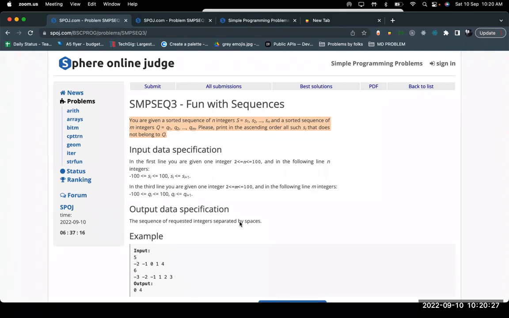Anyone writing the steps or not? Okay. Only one guy is writing, Harihar, and not else. Okay, cool.